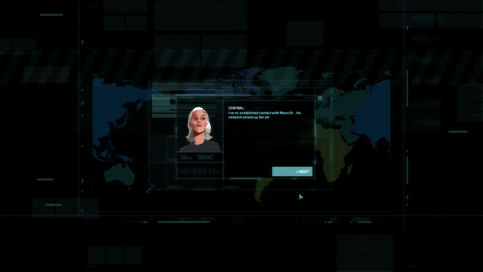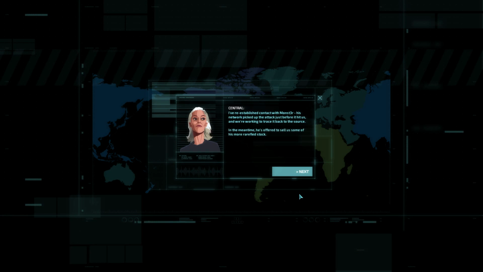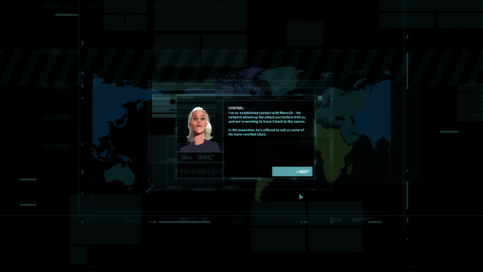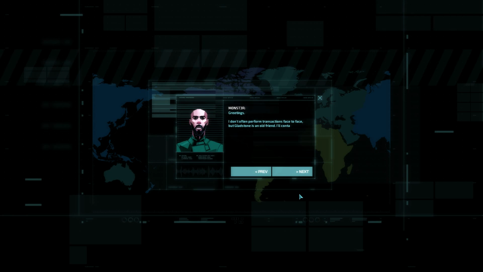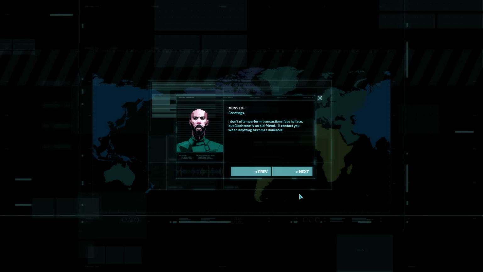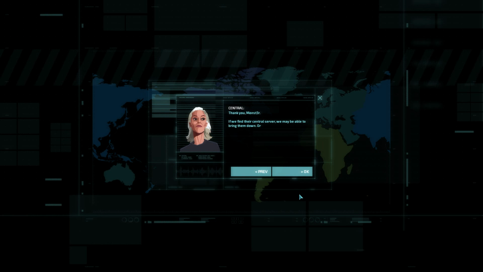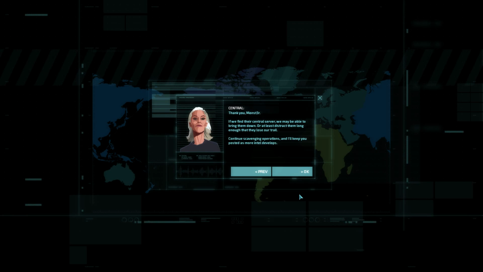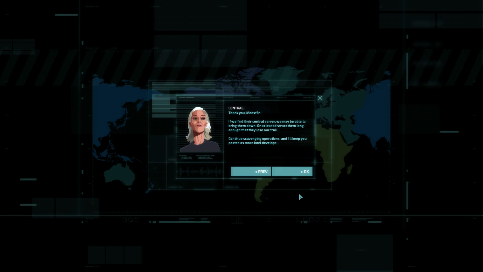I've re-established contact with Monster. His network picked up the attack just before it hit us, and we're working to trace it back to the source. In the meantime, he's offered to sell us some of his more rarefied stock. Greetings. I don't often perform transactions face-to-face, but Gladstone is an old friend. I'll contact you when anything becomes available. Thank you, Monster. If we find their central server, we may be able to bring them down, or at least distract them long enough that they lose our trail. Continue scavenging operations, and I'll keep you posted as more intel develops.